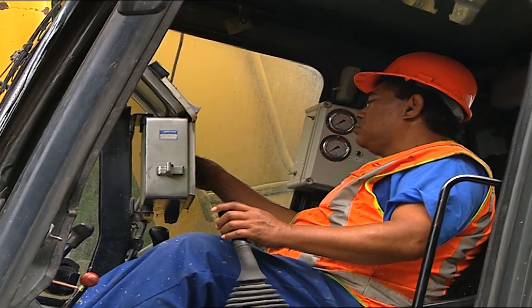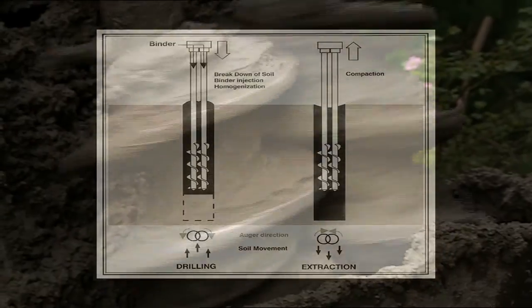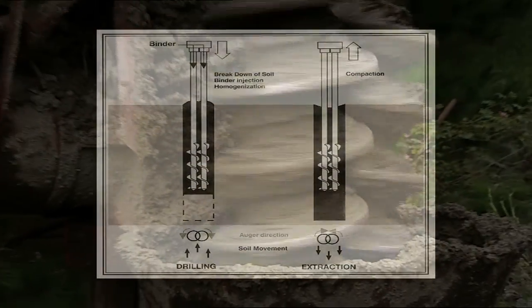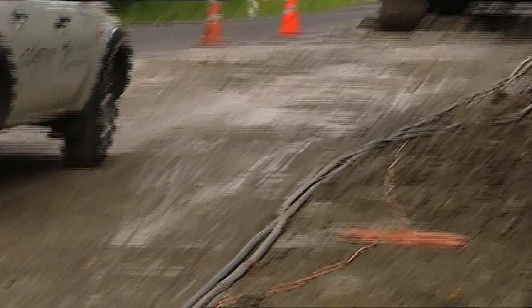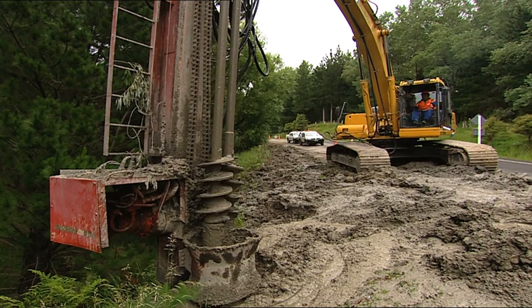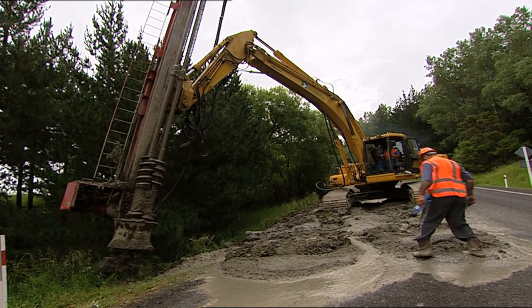In an operating process that's not unlike a giant cake mixer, these twin augers destructure the soil to a depth of 10 metres and strengthen it with a cement grout. A key feature of this computerised operation are these hollow augers, which allow the specified binder — in this case cement grout — to be pumped from the mixing station and down through the auger for simultaneous incorporation with the soil during the destructuration process. Once the required depth is reached, the drills are reversed, and this action compacts the stabilised material back into the column as the augers are withdrawn.